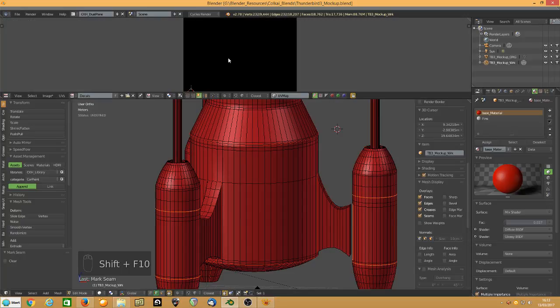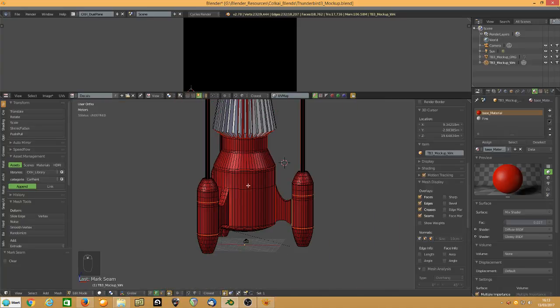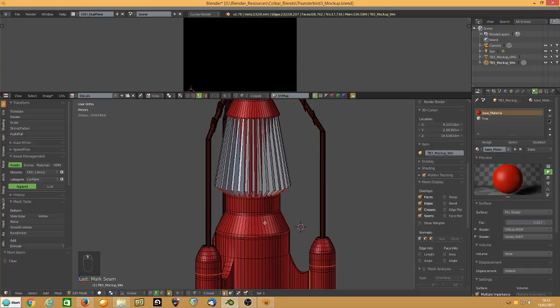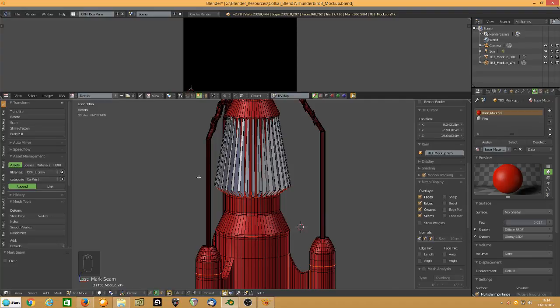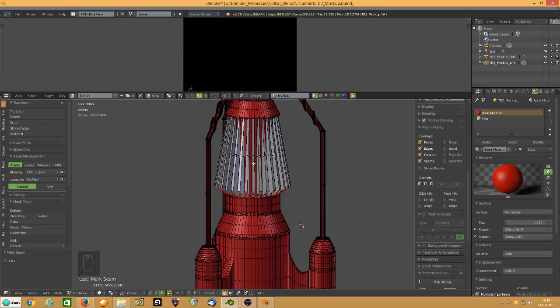And to unwrap, what I would do is I use a plugin called Quad Unwrap. I'll try and find the link for it and I'll put that in the description of the video. It's better than using follow quads, it just gives a better result, so I use that most of the time. Again though, it does need you to have an active quad.